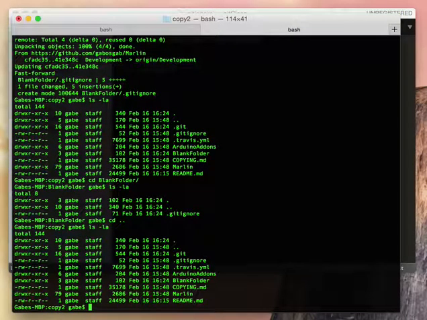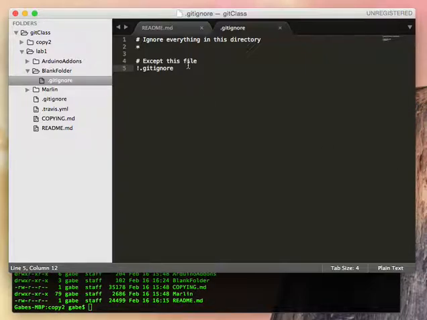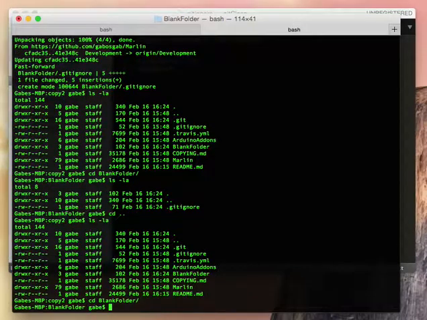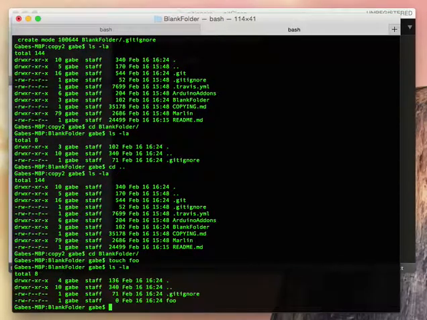So that's in a nutshell how to create an empty folder in your Git repository. Again, the key note here is that this solution with the .gitignore file tells Git to ignore absolutely everything in the folder except for the .gitignore file. So if I add a file here, it will not propagate. I'll say touch foo, and I'll create a file called foo in there.